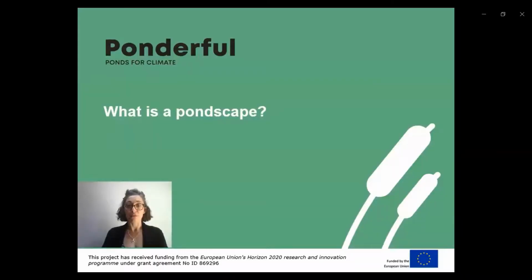The Pond4U's approach involves stakeholders and researchers from a wide range of disciplines. As such, the standardization of the terminology and concept used, as well as the development of a common understanding of key issues relevant for the project is crucial. But I will give you here just a definition we use for pondscapes.